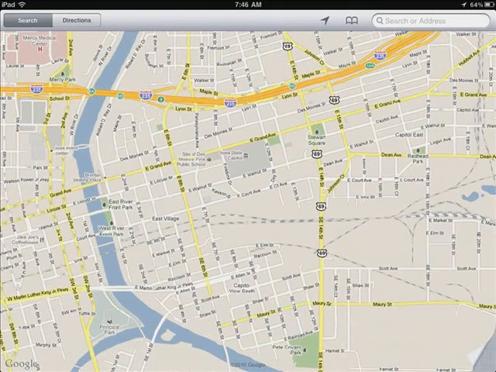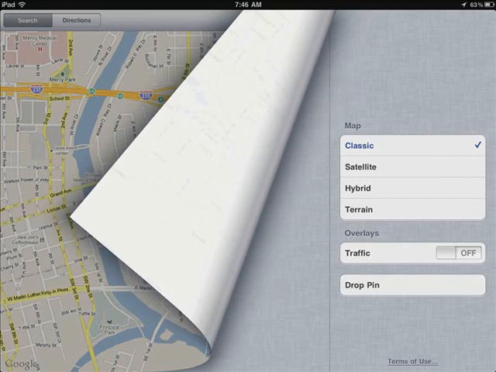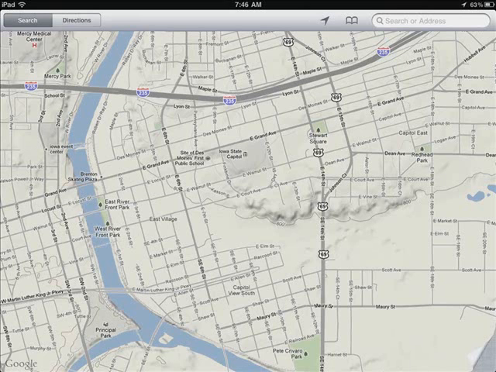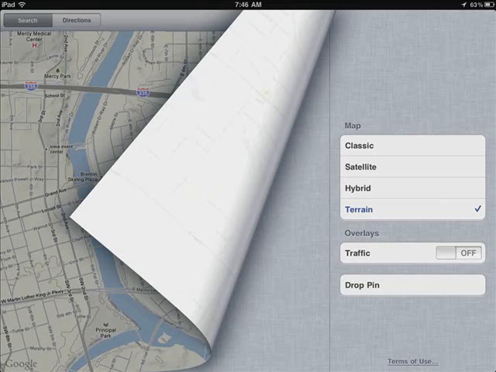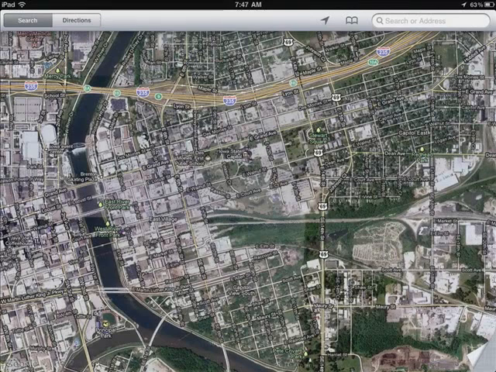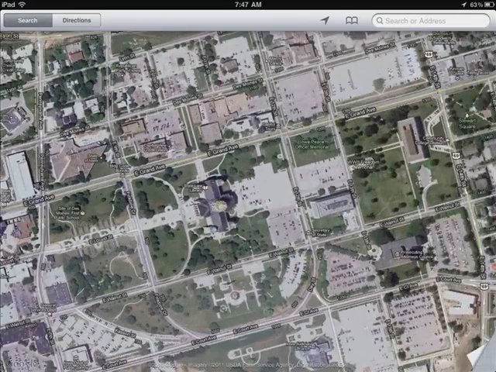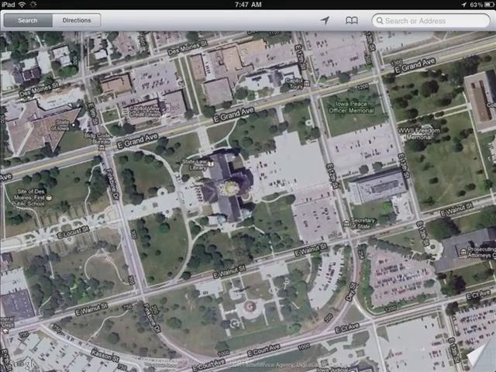We have different views of this map. In the right-hand corner, if I touch that little gray space where the page is curling, I can see other maps that I could use. I want to put a terrain map on there, so I touch that. And there I can see the terrain there in Des Moines, Iowa. Let's curl that up again and go to a hybrid map. This is a combination of the classic road map and a satellite map, which is a picture from space. And there we can see some details. If I pinch and zoom, I can zoom in on that view right there. And there's the golden dome of the Iowa State Capitol building.